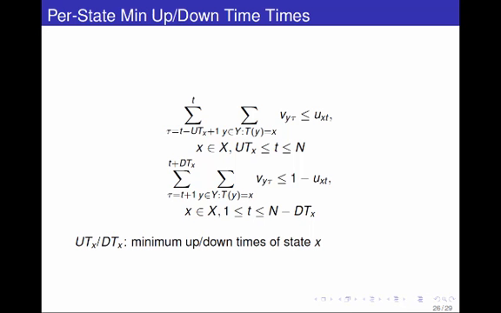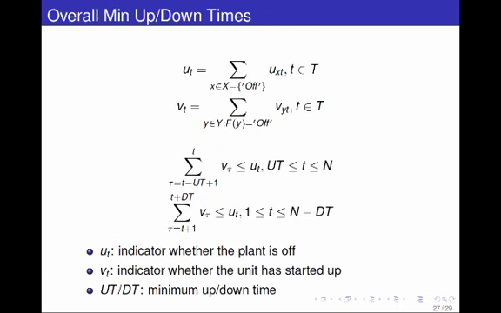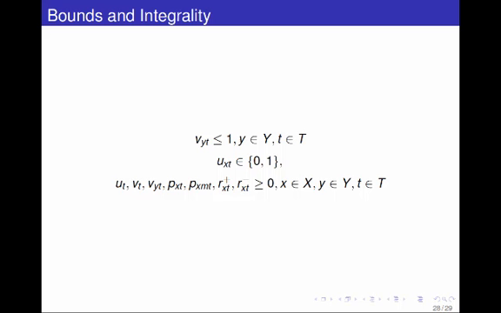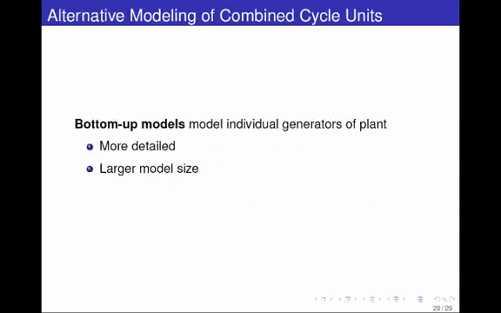But what is definitely relevant in practice is that you need to let these things cool off or warm up. You can't just be going in and out of them too fast. So then you also have an overall up and down time constraint, which means if you move from off to any state, you need to stay away from off for a number of hours. And that's represented in these constraints here, bounds and integrality gaps. And there are different approaches for modeling combined cycle units. I showed you one which is a state approach, but there are also bottom-up approaches that are more detailed.